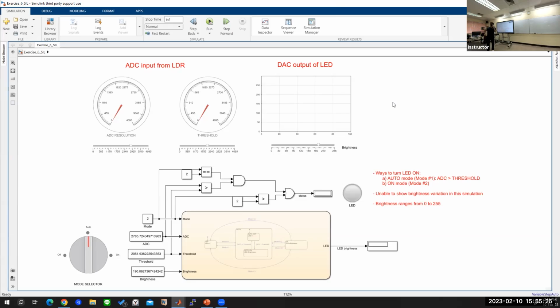For those that it's not working, please tell me right now so you can download the solution file from the website. But for those that it's working, you can use your file. Because the next step, if this is not correct, then what you deploy to the microcontroller will also be not correct, and then it won't function like we want it to. So if it's not working properly, tell me now and I can give you the solution file and you can use that.